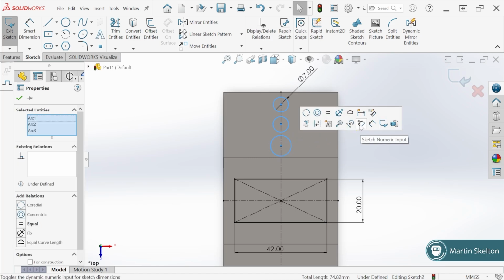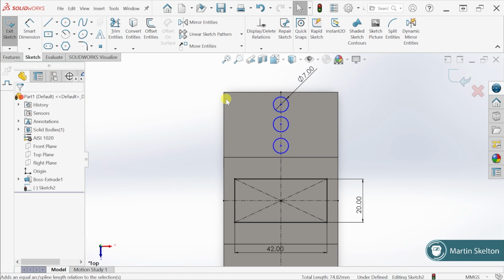But what I really want to do next is add a relation. That relation is going to be an equals relation. Make equal. The first circle is 7, so what I'm telling it is the second and third circle also have to be 7. Equals. Click OK. Now we have 3 circles that are all 7mm.